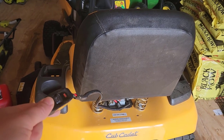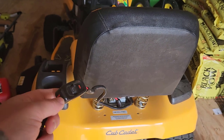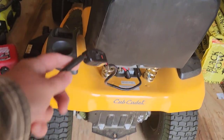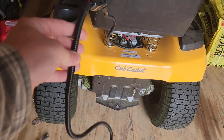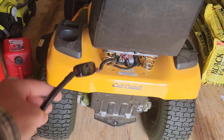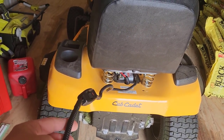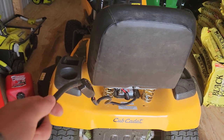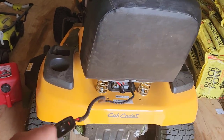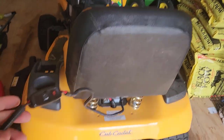If you go on, you might see some people complaining about this getting caught up in the tires and stuff, but again, I don't know why they would have a problem with that if you take out the slack and just don't leave this hanging, right? They were talking about how it can get caught up in the rear tire here, or it could maybe even get caught up in the tires of the pump. But again, just take up the slack here, maybe have this sitting off to your side or in your lap, and then it makes it real easy just to turn this sucker off and on, okay? So I wanted to point that out to you guys.